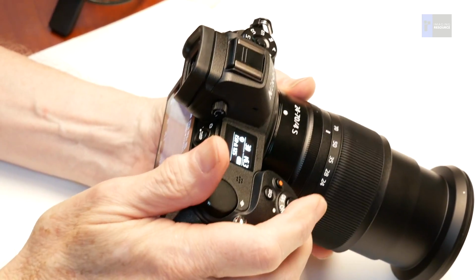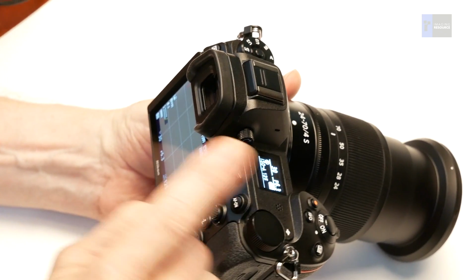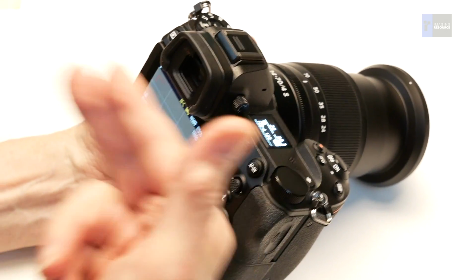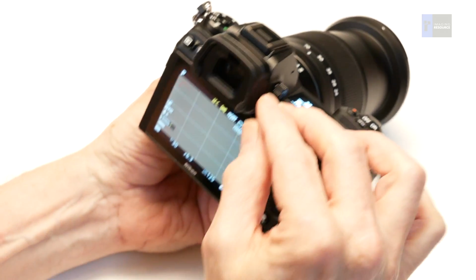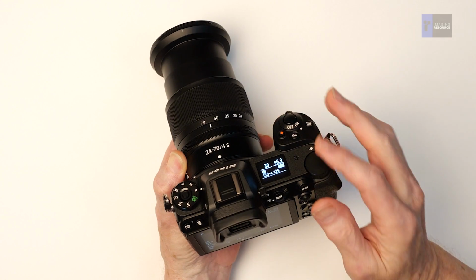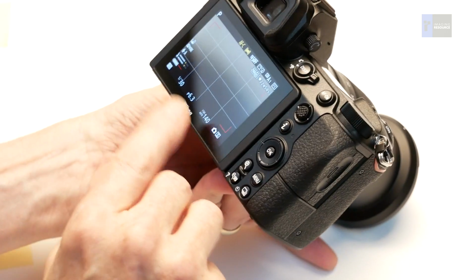And that's great because you can see a lot better, there's more detail, but at the same time, and kind of surprisingly for that, it has a pretty high eye point. So even me with my glasses, I have to press the eye cup against my glasses a little bit, but I can look in there and really see every corner of the viewfinder frame without having to move my eye around.